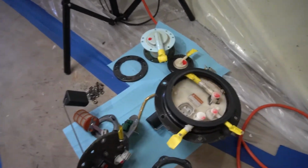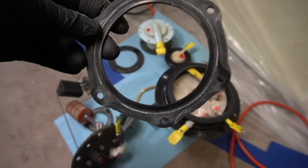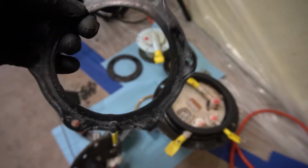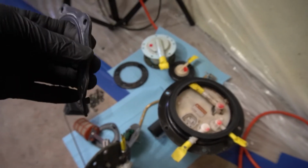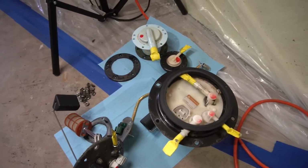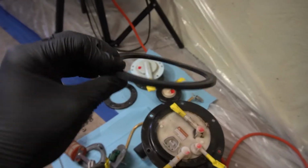All right, so we're back home. We're just looking over some parts here. These seals, I thought they were a little cruddy, but they just look like they're kind of old, and they got some kind of hazing to them. I'm going to try to clean them up a little bit. I'll have to get online and see which ones of these are discontinued. I know some of them are, some of them aren't. But yeah, they're not too bad, but we'll get them cleaned up.